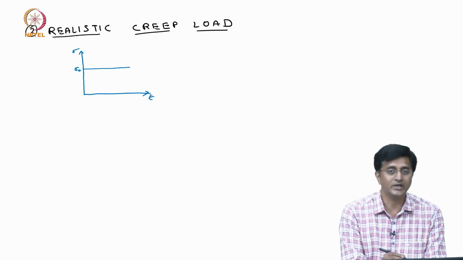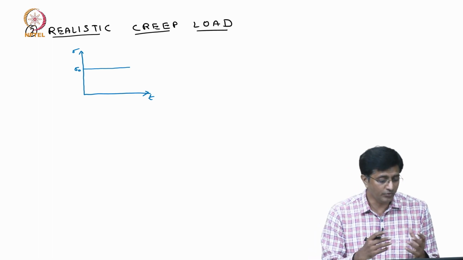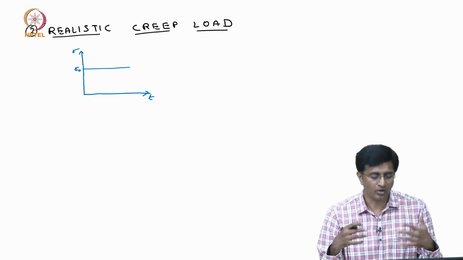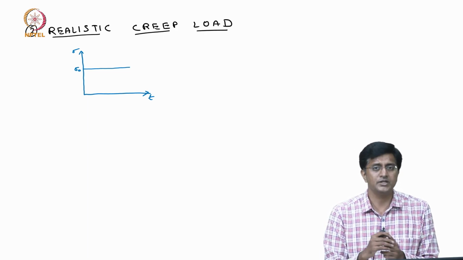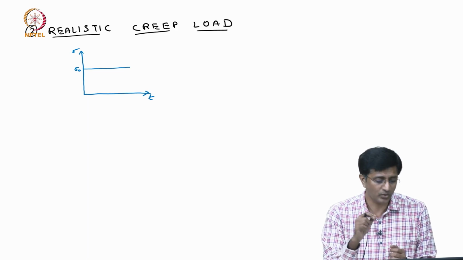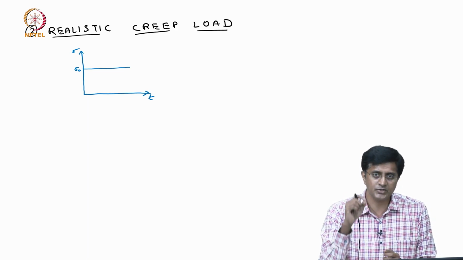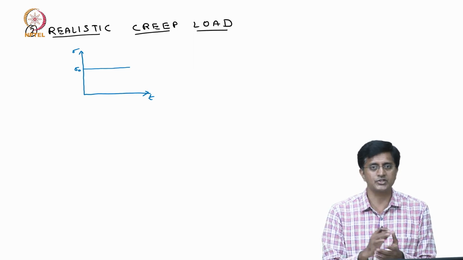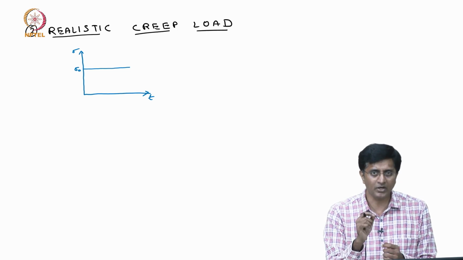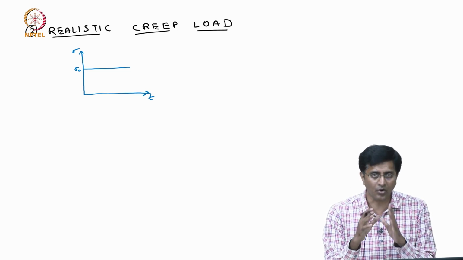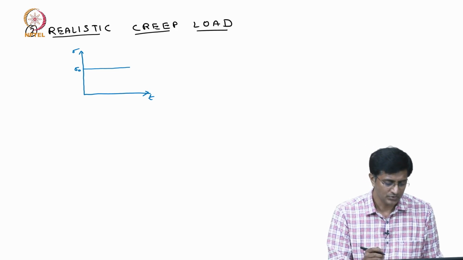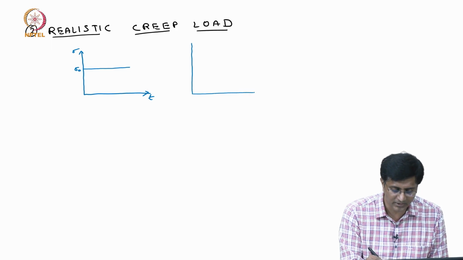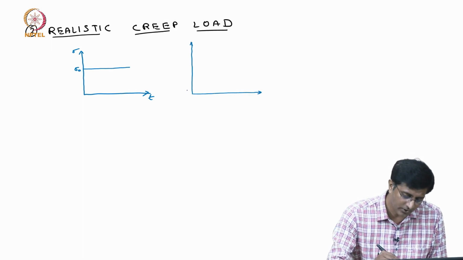But now let us look at the reality. How do we conduct this test? We need to apply a load using a machine or a device, right. But is it really possible in reality to apply a load such that it goes from 0 to sigma naught instantly? The answer is no. No matter what sophisticated machine you take, it can apply the load in a fraction of a second, but not at time t equal to 0. So, which means in reality, if one is conducting a creep test, this is how it looks.